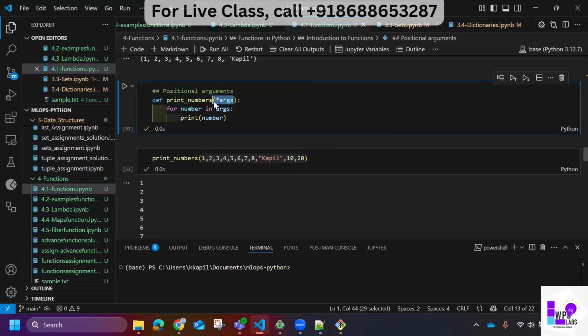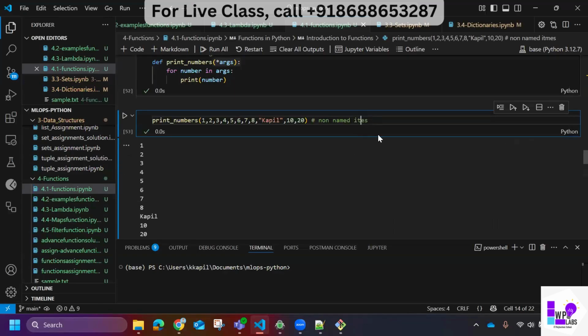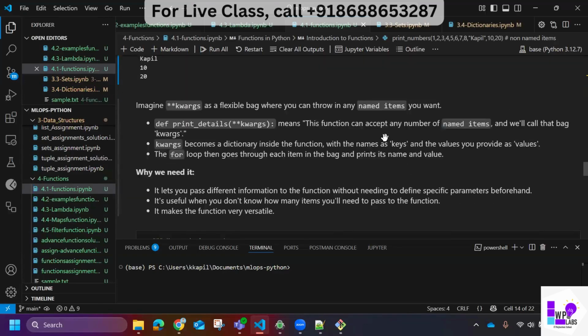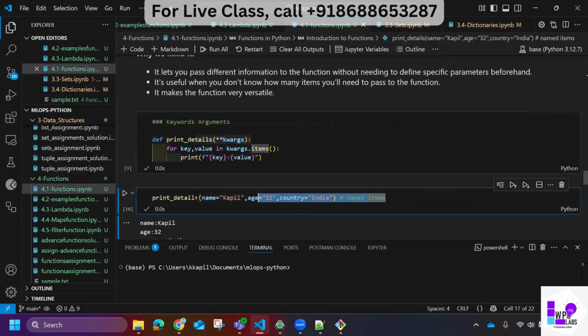Args has an ability to accept any number of non-named items. These are not named, right? Non-named items. Kwargs has an ability to accept any number of named items.